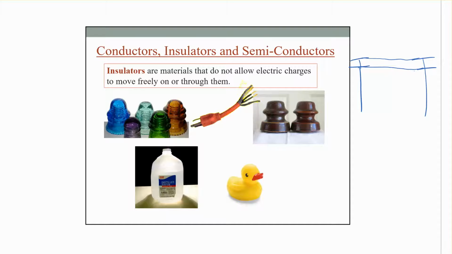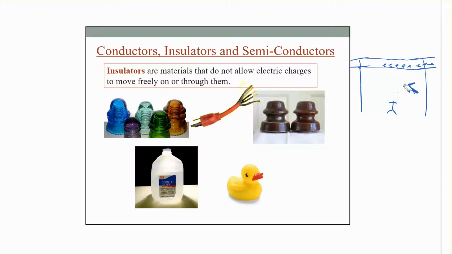Would you want to touch it with a metal rod, or with a long piece of rubber? You'd probably have a better chance of living if you touch it with a long piece of rubber, right? If I'm down here and I've got a giant stick, and that stick is rubber, it's going to insulate me from those electrons. The electrons are flowing through this power line, and if this rod is made of metal, then these electrons are going to take a turn and come down and zap me.